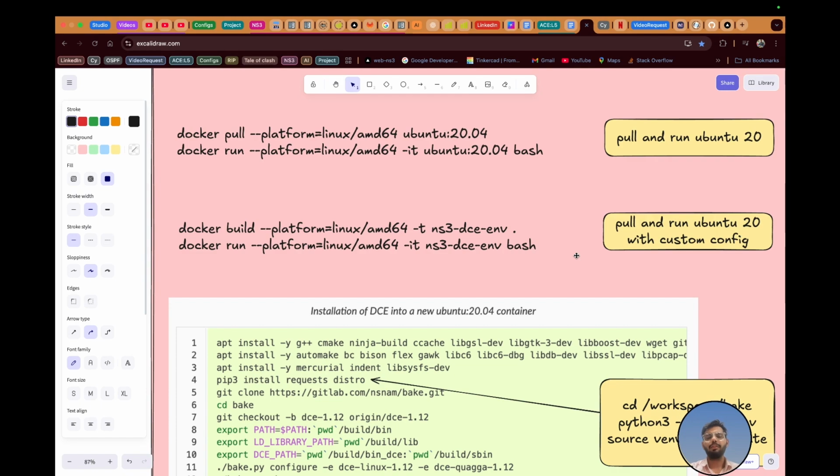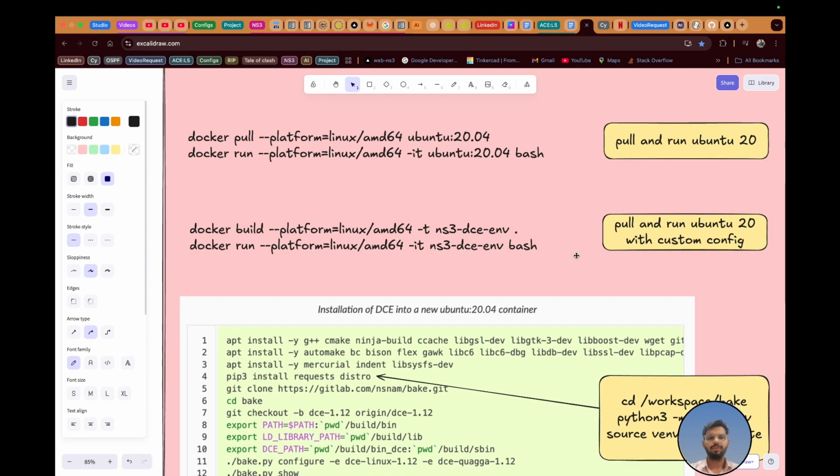Now what I want to force you to do is this action to build and run, because what we can do is create our own Docker file, which helps us to write the basic dependencies in the Docker file itself. So while we perform this build, all the base dependencies that we might want for our virtual machine, Ubuntu 20 basically, will be installed by default.